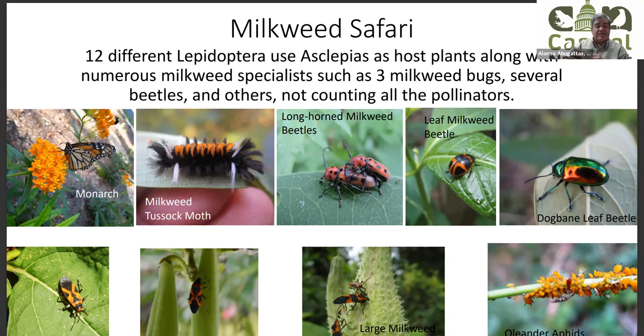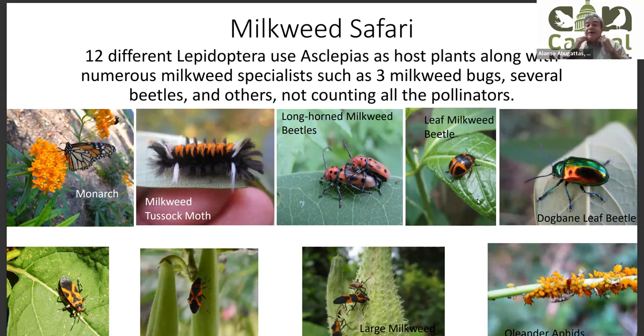We see monarchs as a signature species. It's basically the flagship species, because when we plant for monarchs, we're actually feeding many other things. And this is an example of all the many other things. In reality, milkweed is not that great for supporting other kinds of caterpillars. There are only 12 different kinds of Lepidoptera, meaning caterpillars, that feed on them. Most of them are not found locally; many of them are in the South. So in reality, when you plant milkweed, you're not feeding as much as you would be with other things.